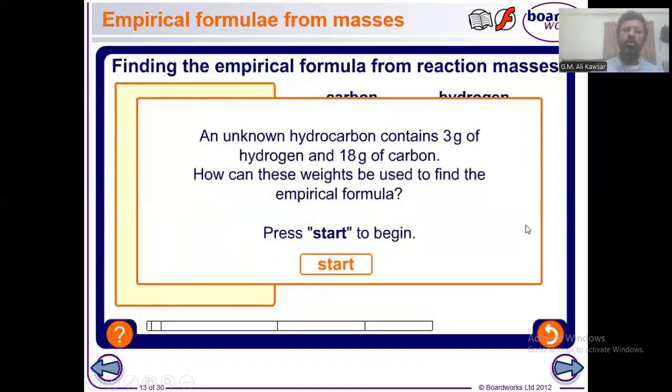Here the start button will not work, because it works by using Adobe Flash, which has not been working after 2020, as far as I can remember. So without using the Flash features, we can use this presentation. We do not need it. Here we cannot use this start button because of the inactivity of Adobe Flash. So I'm going to change the slide now.